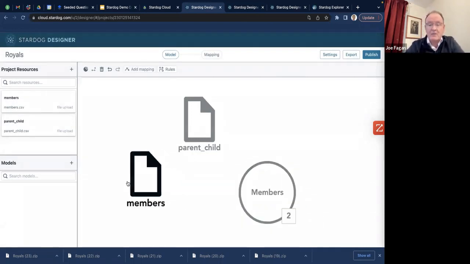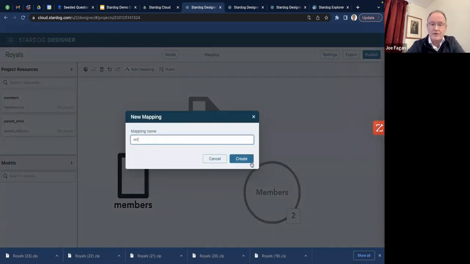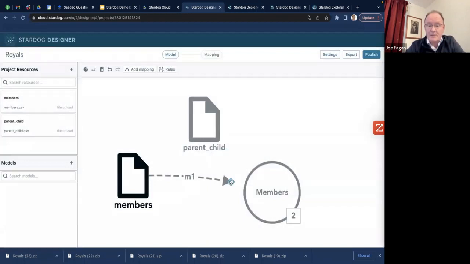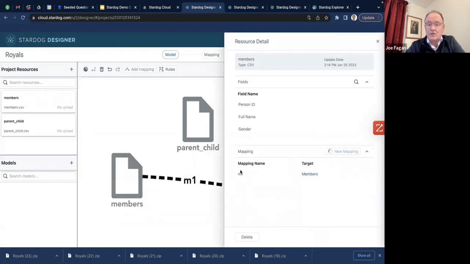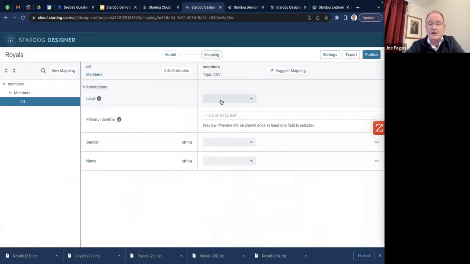Now I have this class here. And the next question is, how am I going to map data in my database to members of the class members? So what I'll do is I'll go to add a mapping and just call it M1. It doesn't really matter. And then I'm going to snap this on to say I'm going to relate this to this class. And then I have to just inform it what the mapping is going to be. So I will say here that, well, first of all, annotations. This is a standard in RDF where this is kind of asking me, what do I want to appear on the center of the circle when I visualize? And I could show its gender or its ID, but full name is the thing that makes most sense.